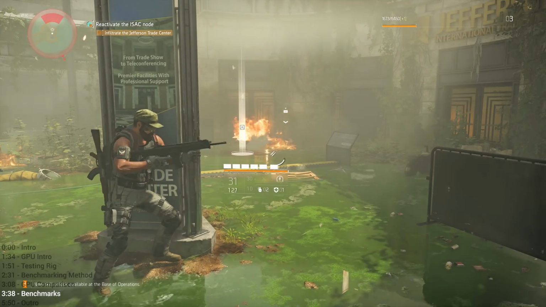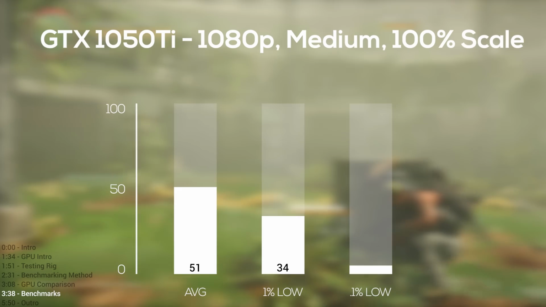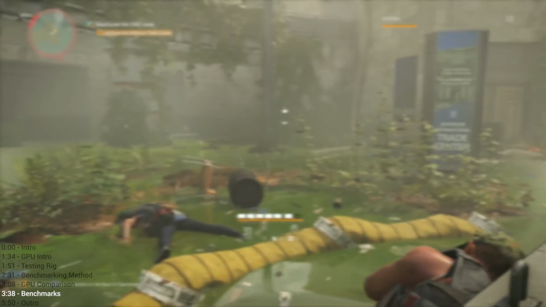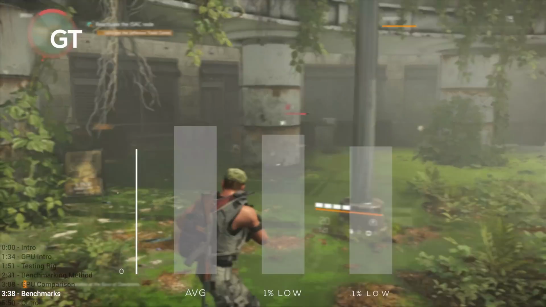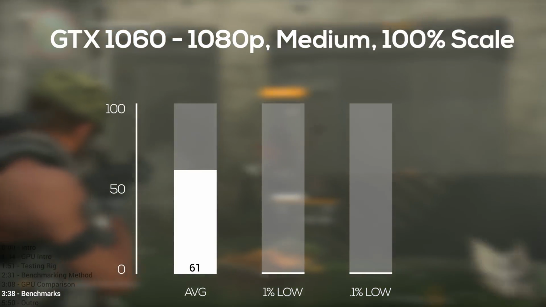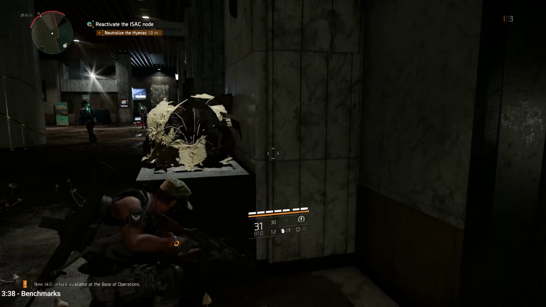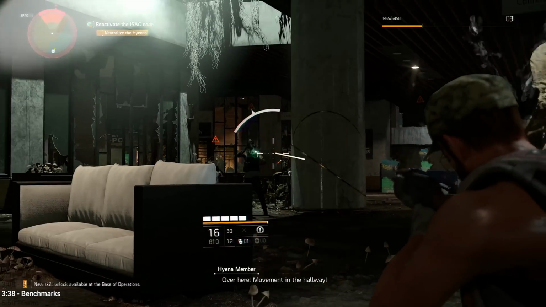The GTX 1050 Ti was up next, and in 1080p and medium settings I got an average of 51 FPS, but I definitely still had some of those choppy 0.1% lows, which I wasn't too happy about. And finally, for our last NVIDIA card, the GTX 1060 was at the plate, and here in 1080p and medium settings, again I got an average of 61 FPS, and just like the previous card, I got some awful lows which didn't make this a fun experience. I guess you could drop these two cards down to low settings if you wanted to, but results like this really make it clear that this game favors AMD graphics cards.